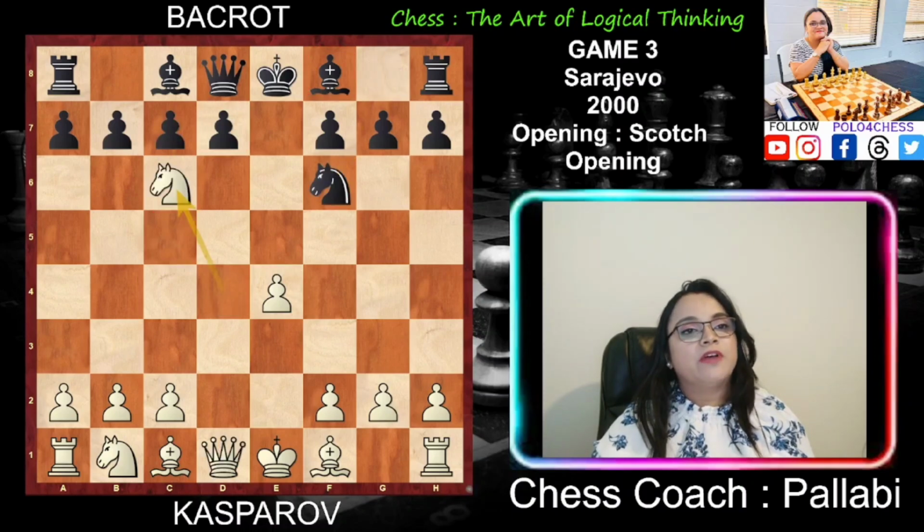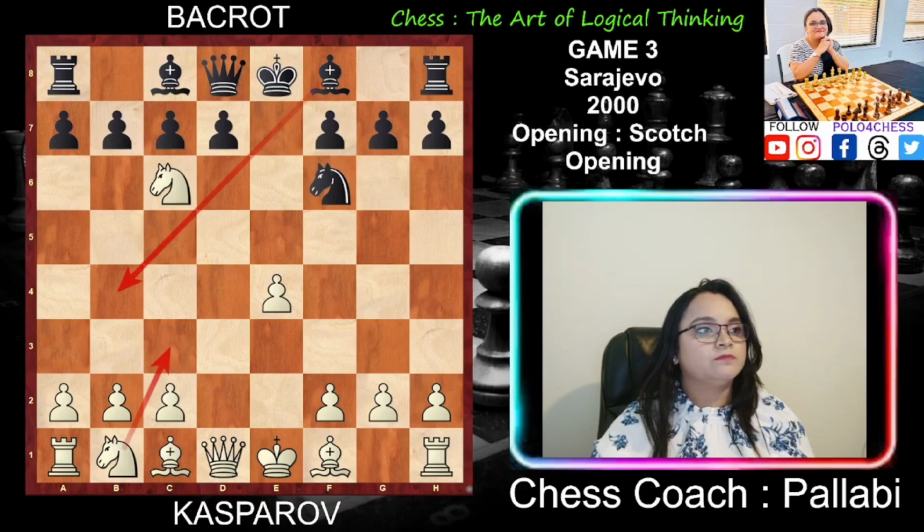White prepares to advance the e pawn to get it out of range of the knight on f6. If instead knight c3, then bishop b4 would pin the knight on c3, renewing the threat of knight takes e4, which gives black active play. So white played knight takes c6 and now black played b takes c6.